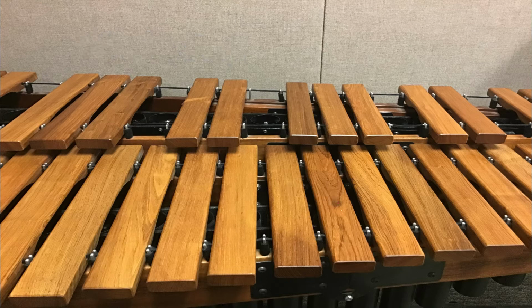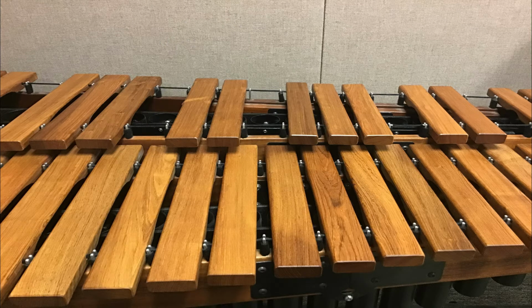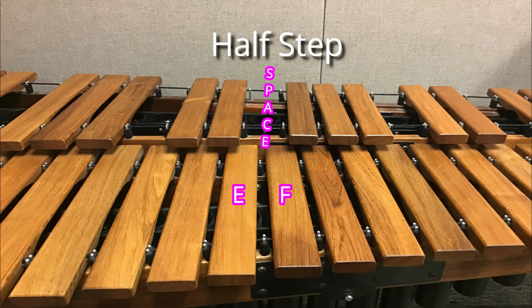We're going to point out two unique situations. Between the notes B and C, there is no black note on the piano or upper note on a marimba. There's an empty space. So, from B to C is a half step. The same thing exists between the notes E and F. There's an empty space on the marimba, so a half step from E is F.